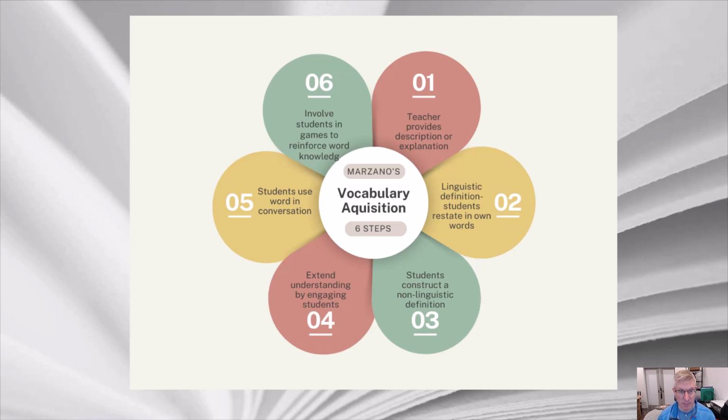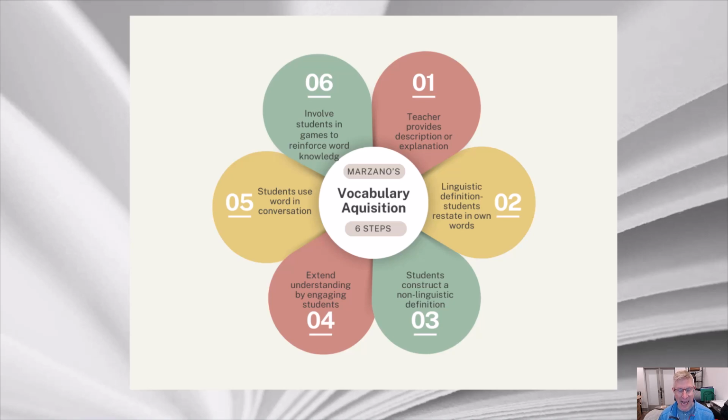The first step is to provide a description, an explanation, or an example. Introduce the new word, not just by reading its dictionary definition, and surely don't have the students just look up the dictionary definition, but find ways to engage them with explanations, with vivid examples, real world scenarios. Make sure the context clearly demonstrates the word's meaning and its application.